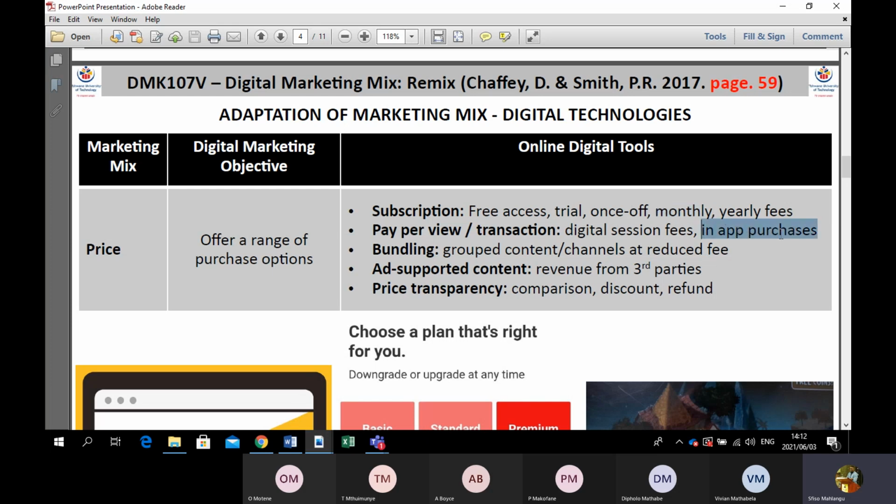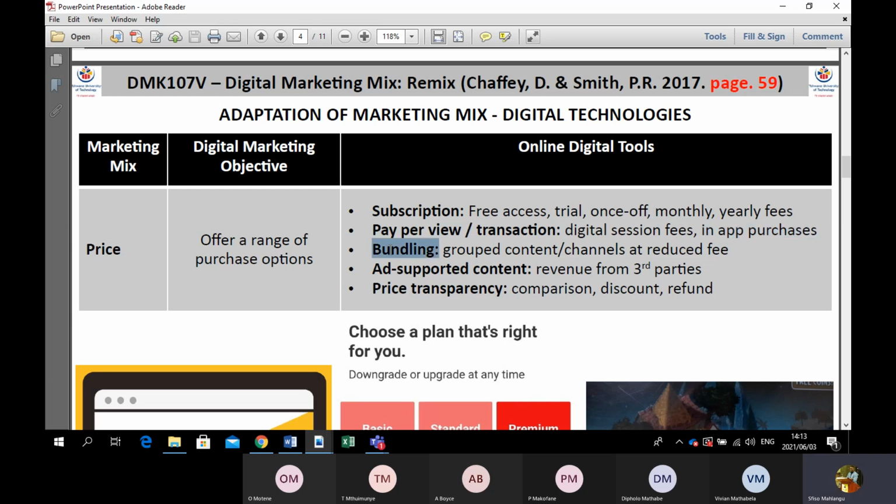In-app purchases come in here. We work a lot with in-app purchases. When you download most of your smartphone apps, you will see that they are free. But as soon as you start using the app, you can actually buy certain coins or buy more of the upgrades. I can talk more about examples here in terms of gaming. Gaming uses this a lot in terms of coins.